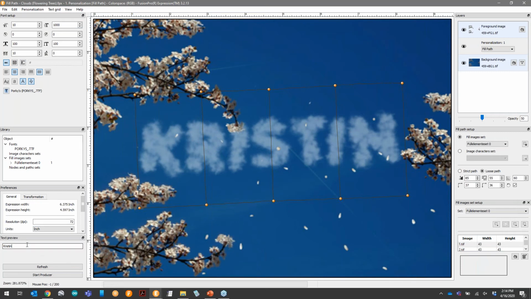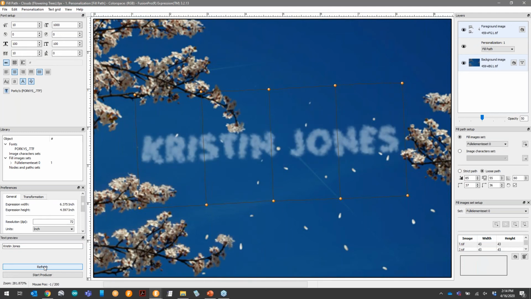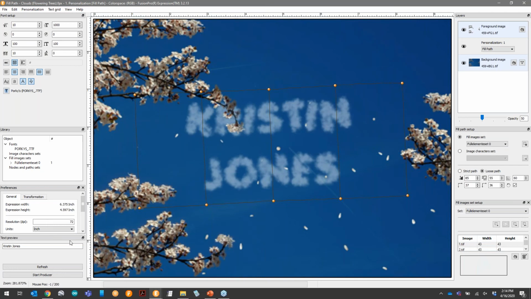So if I change this down here to Kristen Jones and hit refresh, you'll see you don't get a line break. Then if I were to go back and change it to automatic line break, it has the ability to do that on its own.